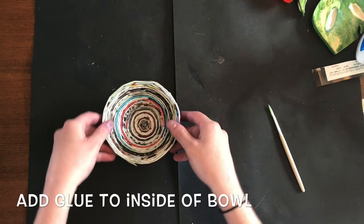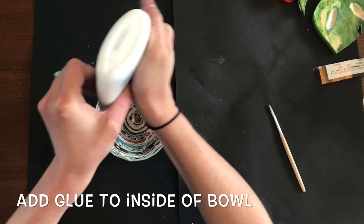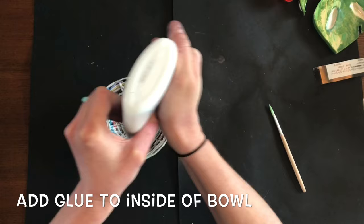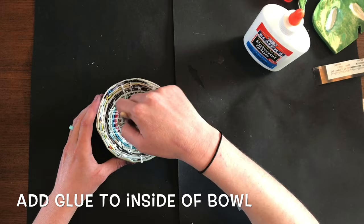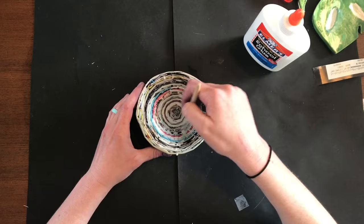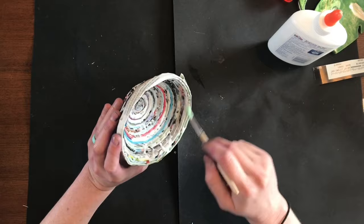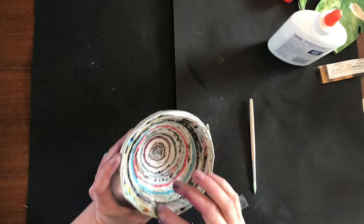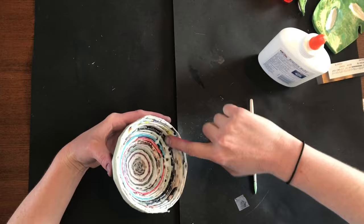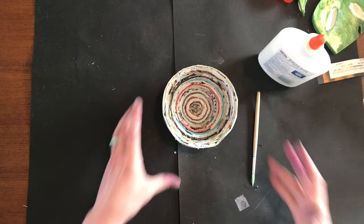Now that we have our bowl in the shape that we're happy with, we're going to take white glue and add a bunch of glue to the inside of the bowl. Once you've added your glue, you can either use your finger or you can use a paintbrush to really make sure that the glue gets all inside the cracks, coats all of the paper on the inside, and if there were any holes, the glue will also help fill those areas. Once you finish the glue part for the inside of the bowl, let it dry, and then you're finished.